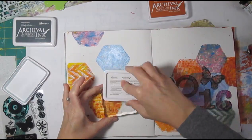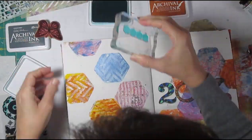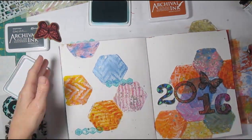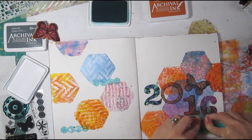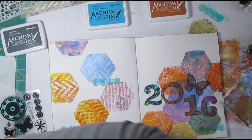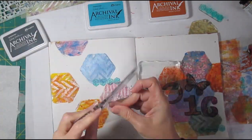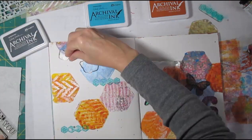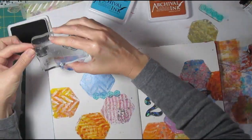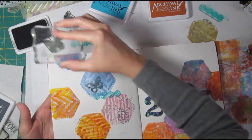All right, now we're going to add a little bit more stamping and a little journaling, and we'll wrap this page up. These are some stamps from My Mind's Eye and Archival Ink. And I can't get away from my old scrapbooking lesson of doing things in threes sometimes. Or a lot of times I do things on a scrapbook page on the diagonal. So I'll do something in one corner and then in the opposite corner. And that's kind of what I'm doing with the butterflies.